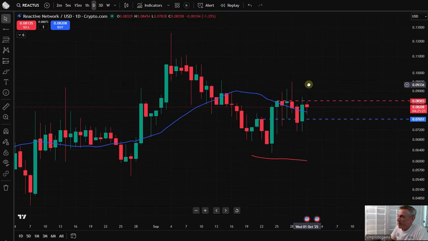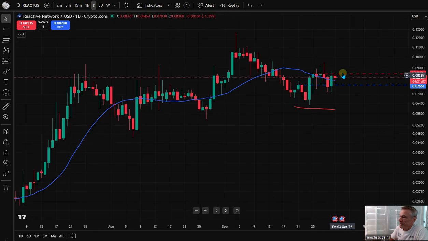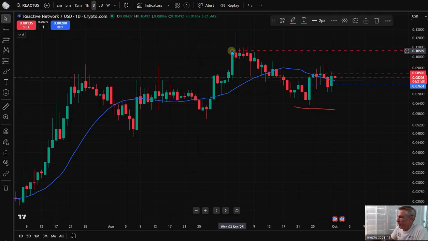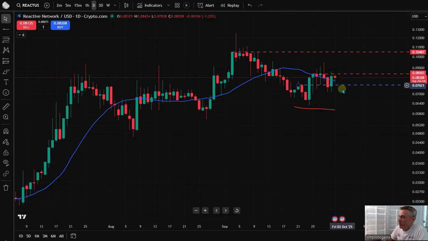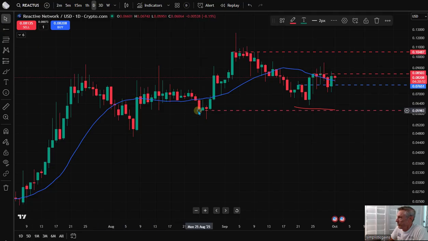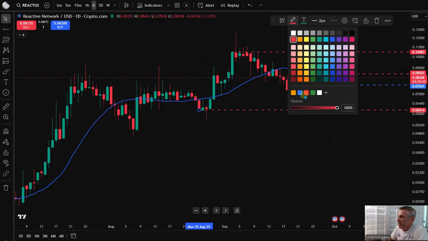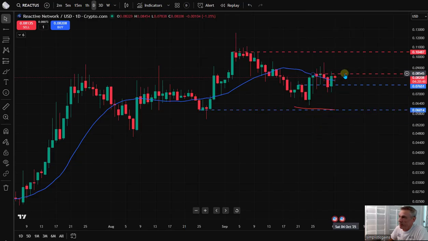But in the meantime, React is just going to be sitting here sideways, consolidating, moving to the right side of the chart over here. And if we clear the red, we're good. We clear this red dash line. I think we could come up here to this high pivot, the top red dash line. Break down on the 20, we'll come to this red line here, and I'll make that support. Make it blue. So for React, clear this one, go to that one, drop this one, come down to that one.